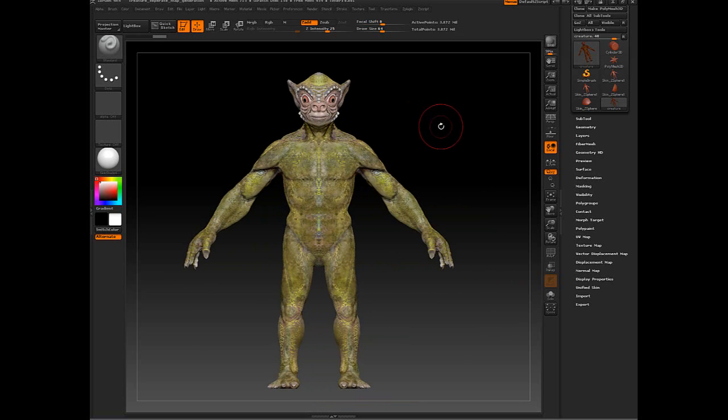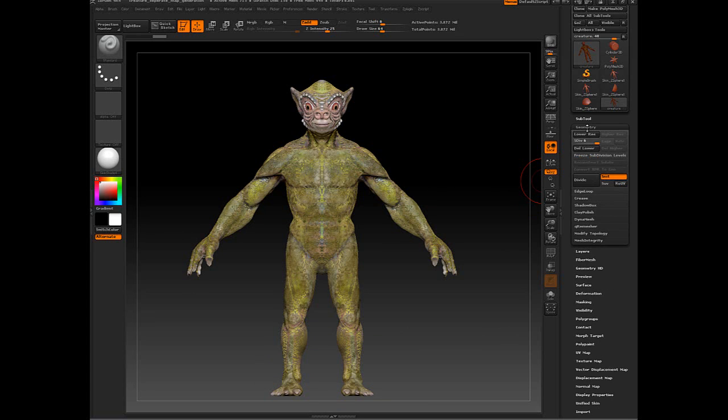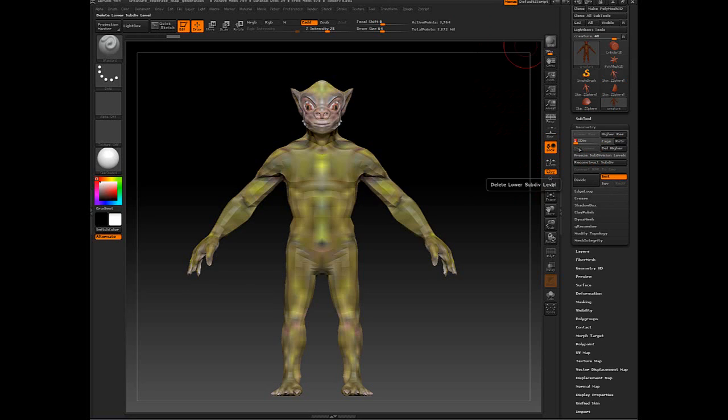Unwrapping UV is really easy in ZBrush. Okay, first have a look at what we got. We got the model with the 6 levels, and here we got 3 million poly count in our highest level, and if I drag this slider down, our lowest level has 3764 poly count.